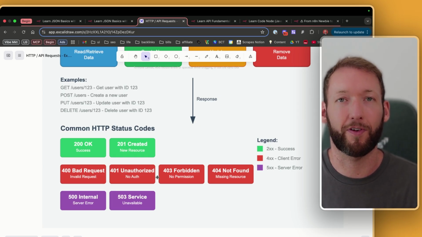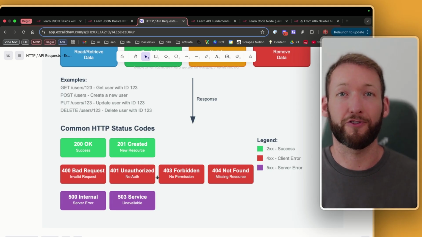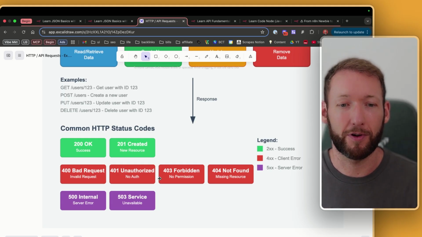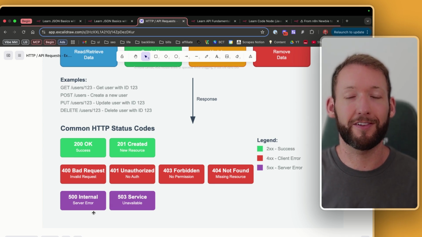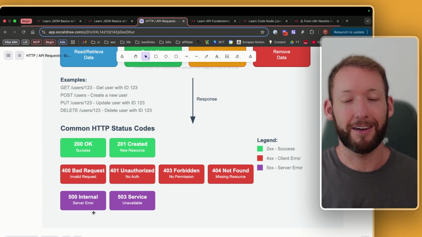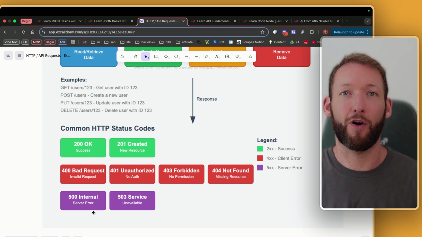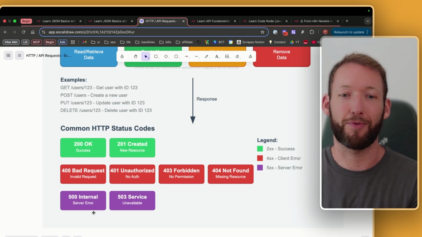And then there's all sorts of other errors, but they start with 4 and it shows us that actually we've done something wrong. Whereas 5 errors, or errors that start in 5, are server errors. So if we try to access a service, it comes back with an error with 5, then it's often on their side that the issue is happening.